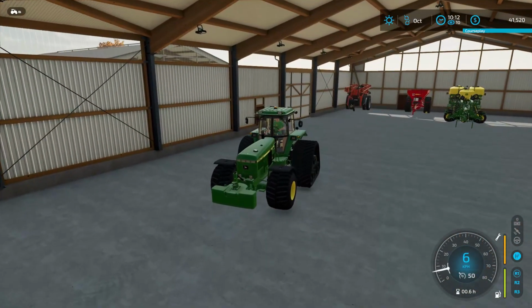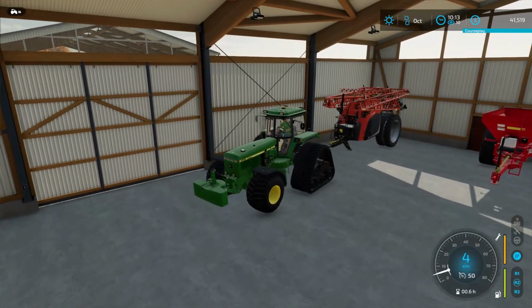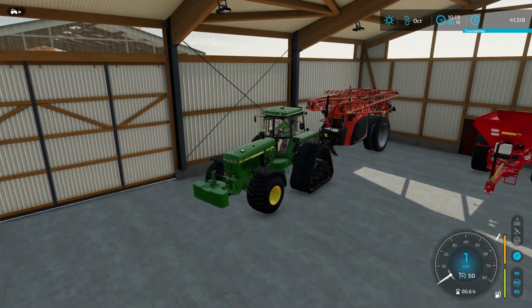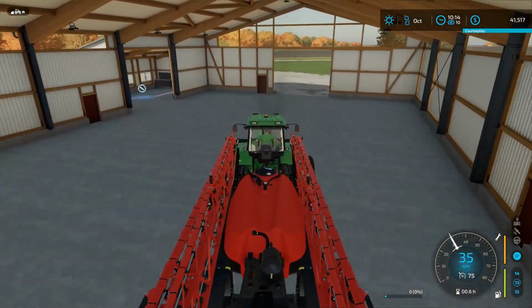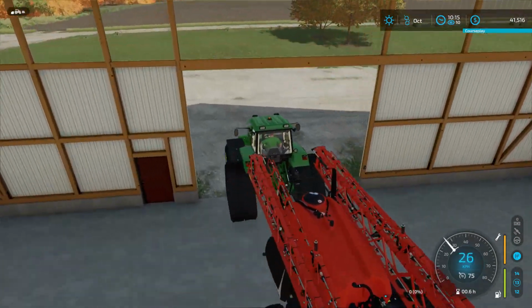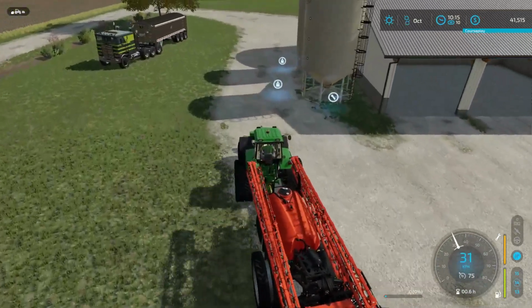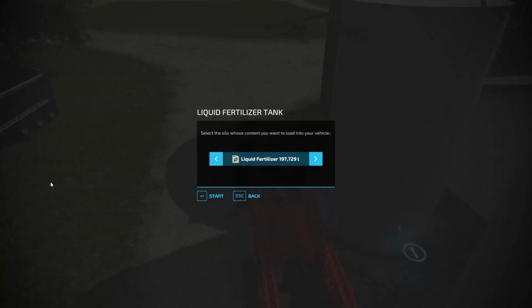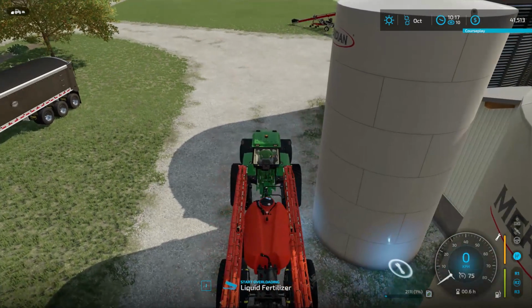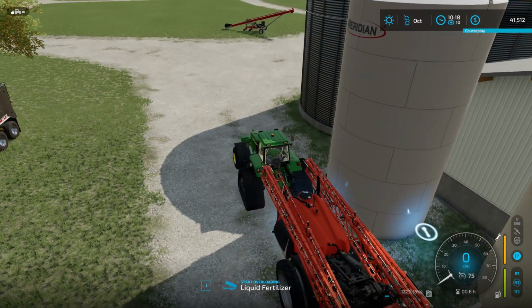Do I have a sprayer? I have a sprayer, so we're not going to bother with that. Because I'm pretty sure... Oh, I can't remember what we have in the container. Is it solid fertilizer or liquid fertilizer in the silos over here? So we'll quickly find out. Liquid fertilizer. We've got quite a lot of it, so very generous. I will wait for it to load up.